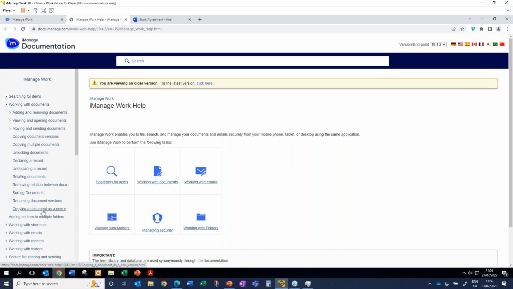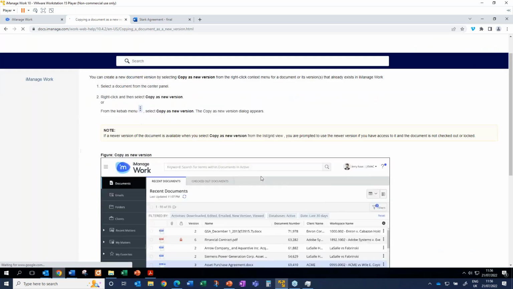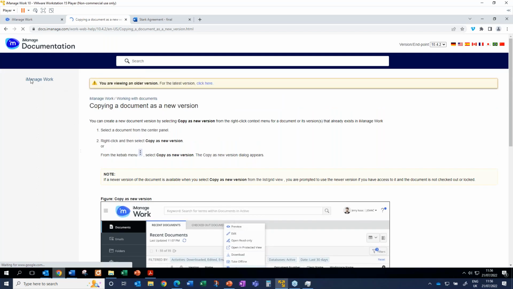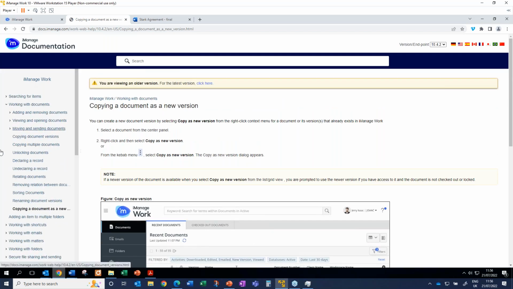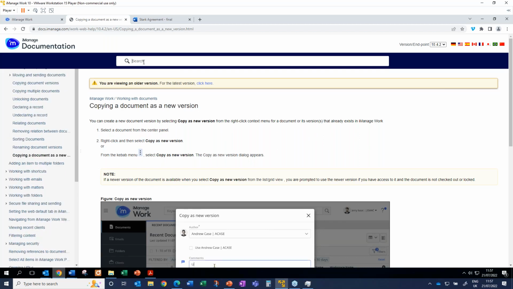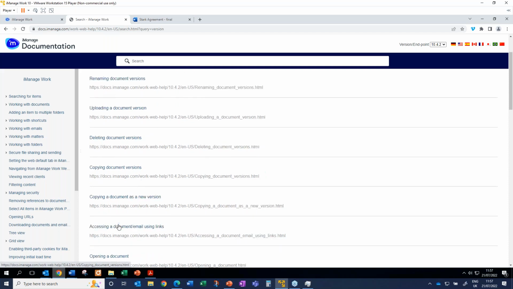And copying a document as a new version, again, it will be in here somewhere, and then you've got these little GIFs as well, which is quite nice. So the online user guide is there. You just have to find the topics. But I think if we type in version, it'll show you everything there. Renaming versions, uploading versions, deleting versions, copying versions.